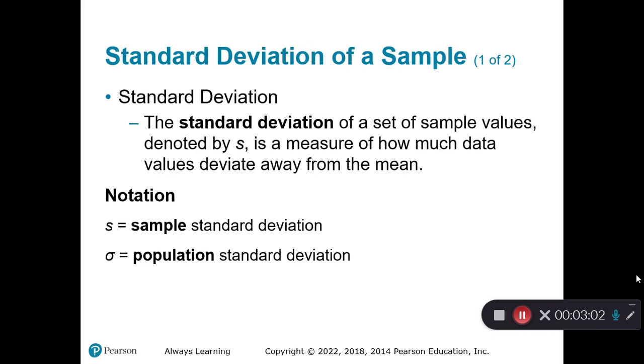The standard deviation for an entire population is denoted with this Greek letter, which is the lowercase letter sigma. It kind of looks like an O with a little tail at the end, but it's actually the lowercase letter sigma. And again, that is the symbol that we're going to use when we're talking about the entire population of interest. So s is for a sample, sigma is for the population. They both denote standard deviation, just a difference between whether the values are coming from a sample or whether the values are coming from the entire population.